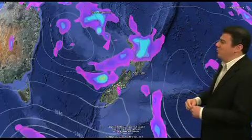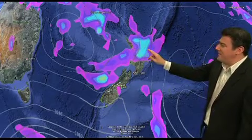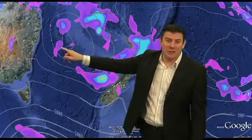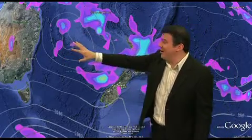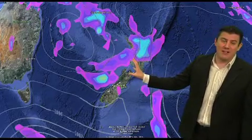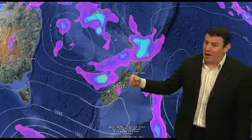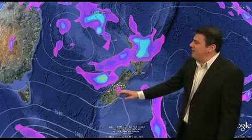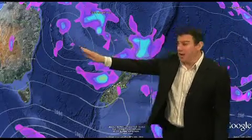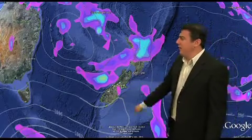Now the last one we've got here is Wednesday, and this shows a lot of rain coming through here. So more heavy rain for Bay of Plenty, more heavy rain coming down for the west coast, more heavy rain coming in here, and the low is still closer to Sydney than Auckland. So this is all going to take next week to cross us. So really, most of the northern and western sides of New Zealand, and maybe Wellington in the middle, are in for rain, cloud, humidity, high humidity. And it's only the deep south and maybe Otago, Canterbury that might miss out on a lot of that rain and wind. But at some point that low will cross over, probably towards Friday, Saturday, and then drive in some much needed rain for those of you along the east coast.